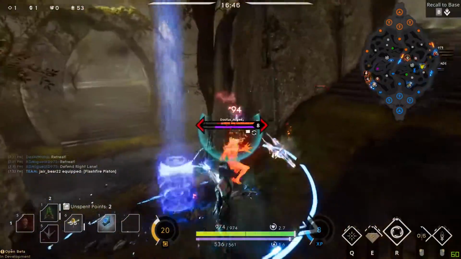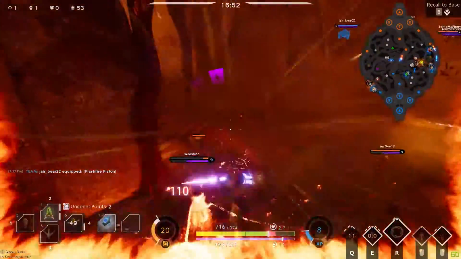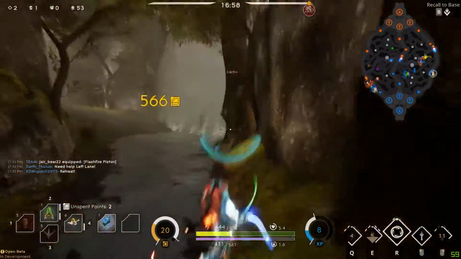Today I'd like to share with you my guide for Yin. Yin is an ADC released this week who functions like a hybrid between a melee and a ranged carry. However, don't be mistaken, she is 100% a late game carry and should be treated as one.